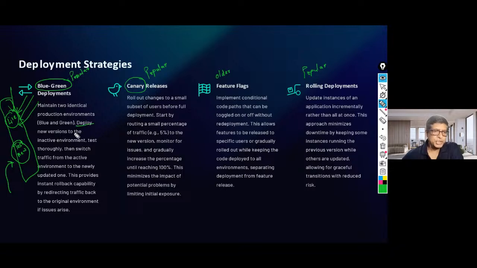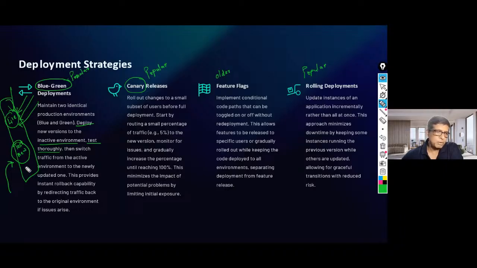Deploy the new version to the inactive environment. This environment is not active. This is the live environment. Are you getting me? Nobody is worried about this because this is the inactive part of the production box. You test thoroughly. Then switch traffic from the active one.